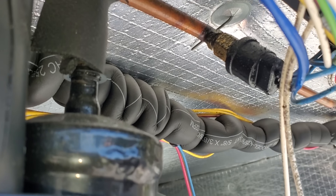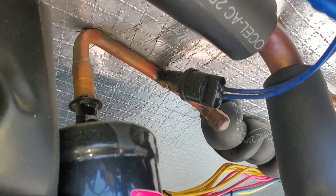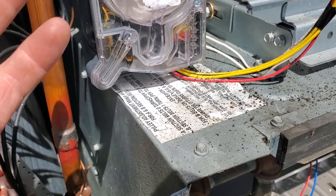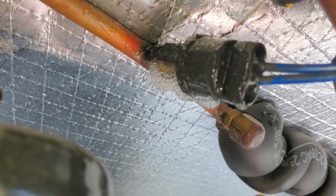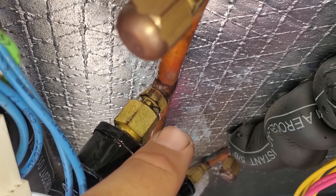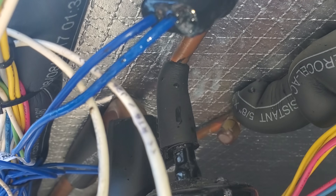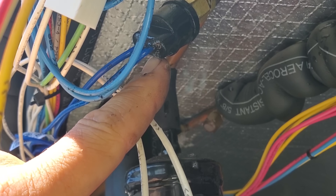What are the odds that both what look to be fan cycle controls are leaking refrigerant? They both have oil on them — that's odd. We're going to get some bubbles on there and figure out where the actual leak is. When we opened this AC up we saw what looked to be oil and didn't understand it at first, but it's been dripping. We have bubbles — big blue — and you can clearly see it's leaking from the flare connection on that one. On this one we're still pinpointing where it's leaking from. There's a bubble right there — it's leaking, and it might also be leaking down on the pressure control too.